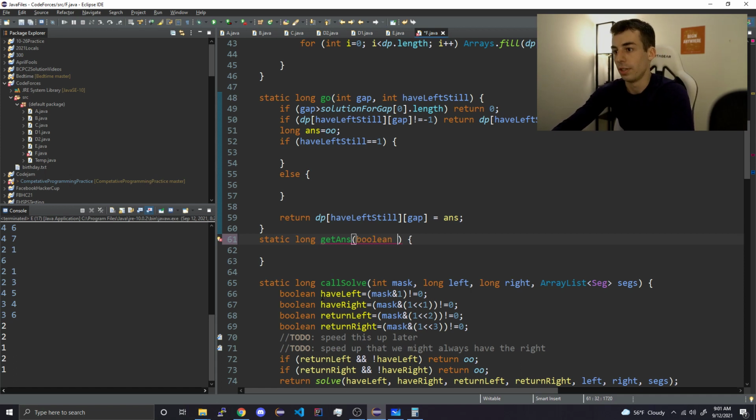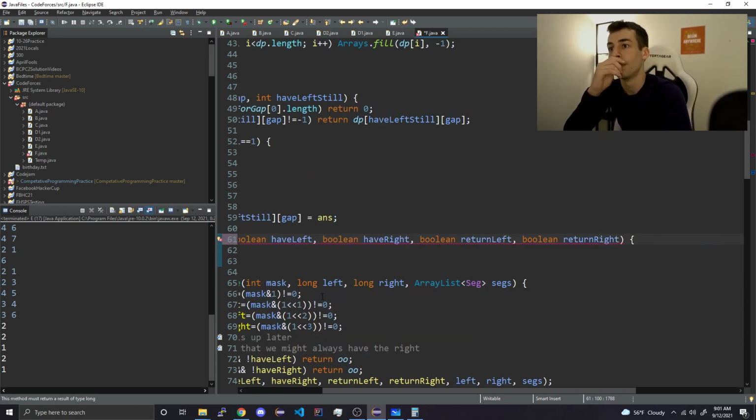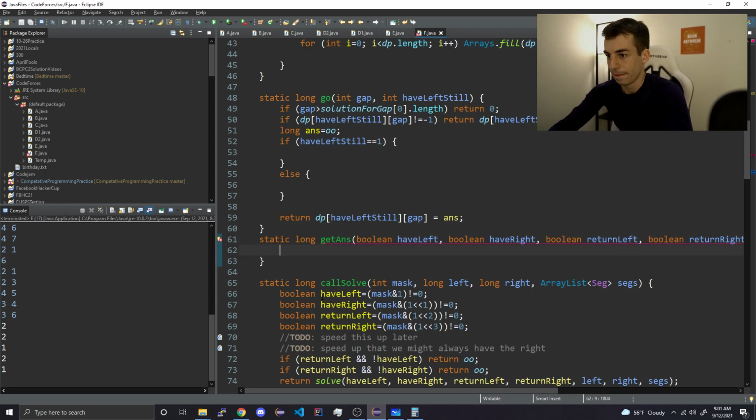So Boolean have left, Boolean have right, Boolean return left, Boolean return right. Long left. Oh yes, and then just int gap. So int mask will be have or equals 0.